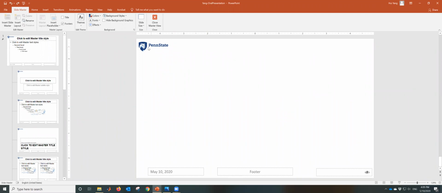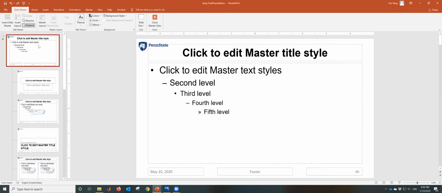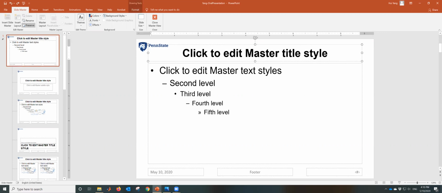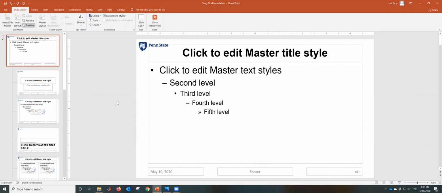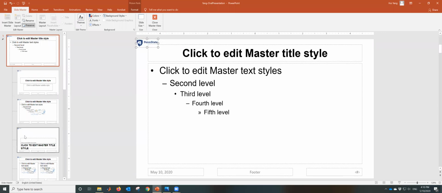Now, how do you change the logo? You go to the master slides. This is a master title style. You can fix the font weight, you can make it bold, and set the font size and font style. Each level of the text can be in a different font size. In this way, you don't have to change every slide. You just create things in the master template. Then you can change this one to the left a little bit. If you change this one, everything over here will change.